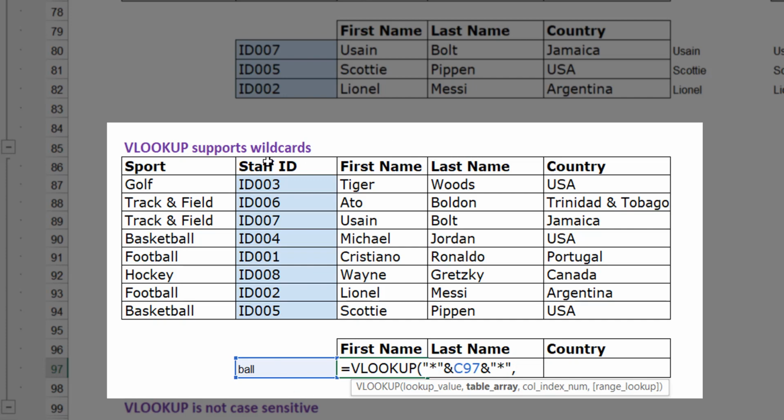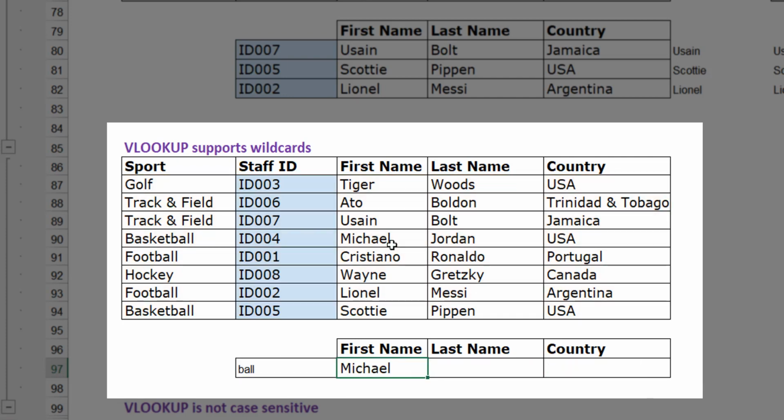And then I say table array. Now I have to start from this column. Why? Because that's the only way it's going to find what I'm looking for. What I'm looking for is in the sports column, so that becomes my first column. So I select this range. Well, I could decide to put the F4, but because I'm not dragging downwards, I may just leave that, but not to worry. Now for the column index, I'm interested in first name. First name is going to be where? This is column 1, this is column 2, this is column 3. So first name is in column 3. So I do 3 here.